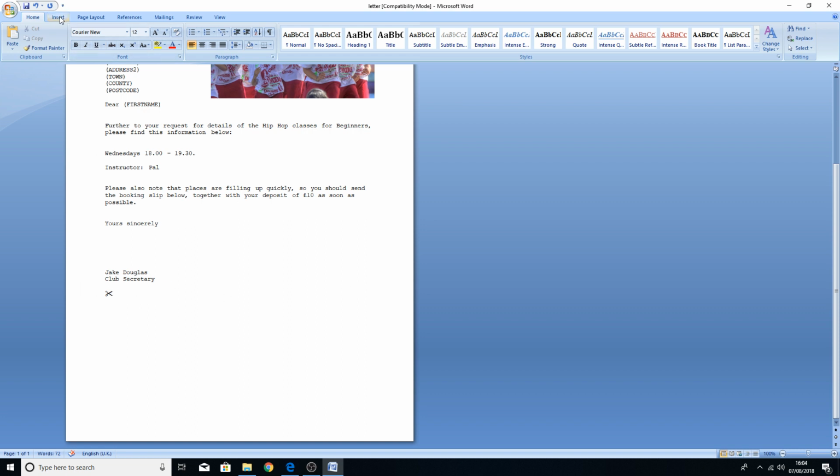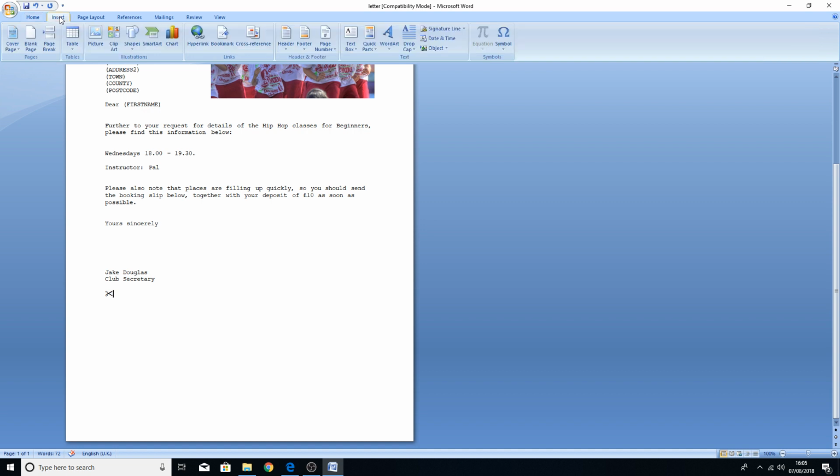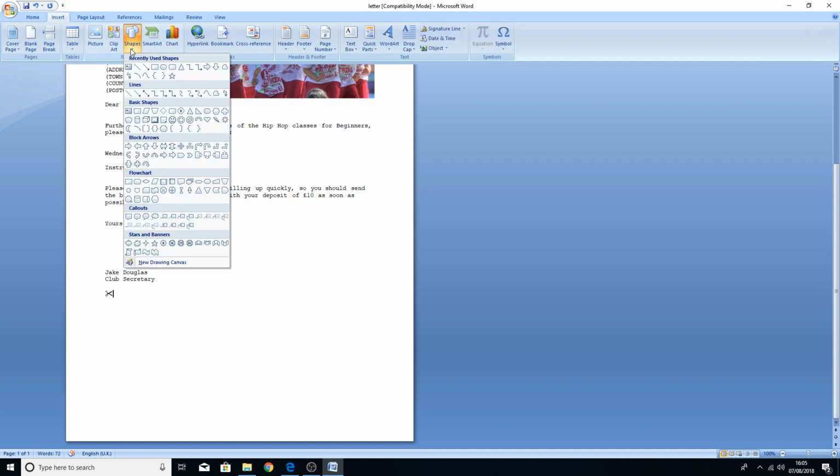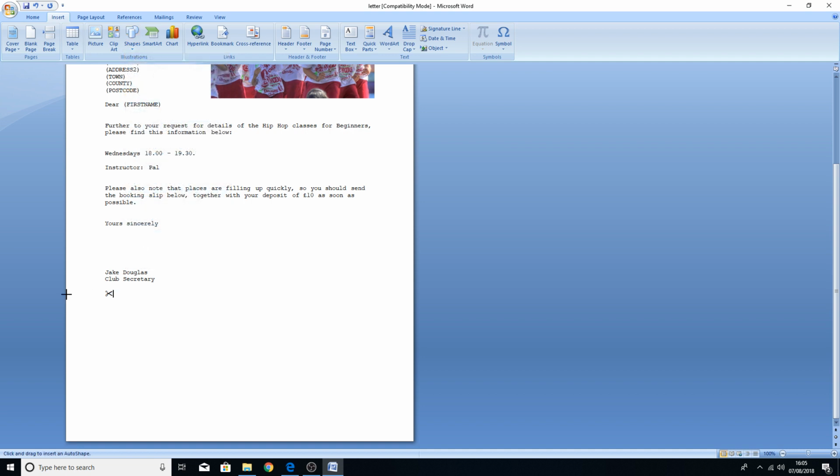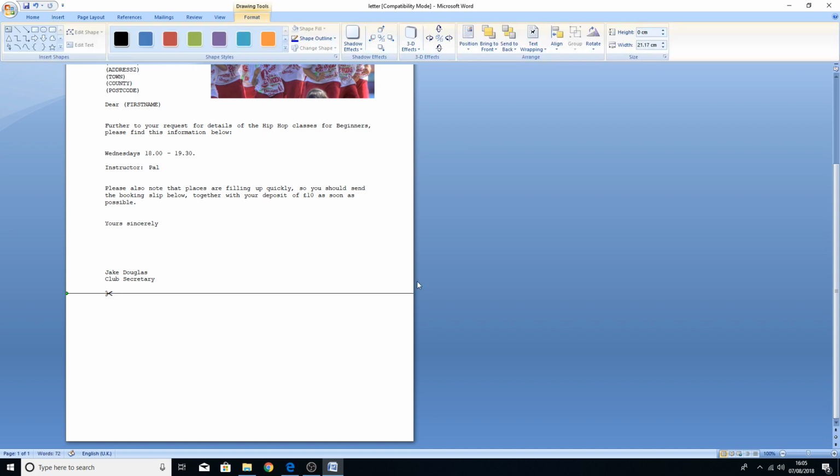So if we go on Insert again and go on Shapes, and then you'll see there's lines there. What I'd recommend doing is holding your Shift button down, because that will keep your line straight. As you can see, it's not changing, unless I go so far, but it's keeping it as a perfectly straight diagonal line or perfectly straight horizontal line. So if you go all the way to the edge like so, that's now on your screen.